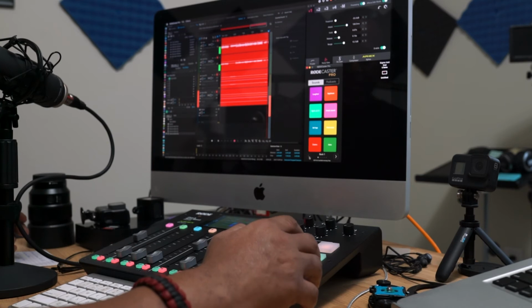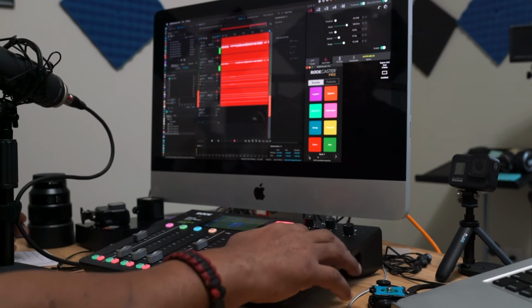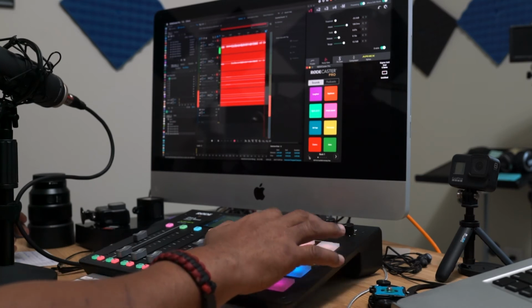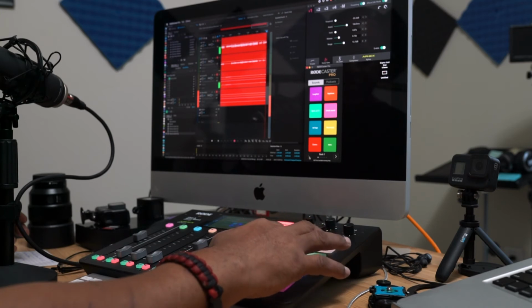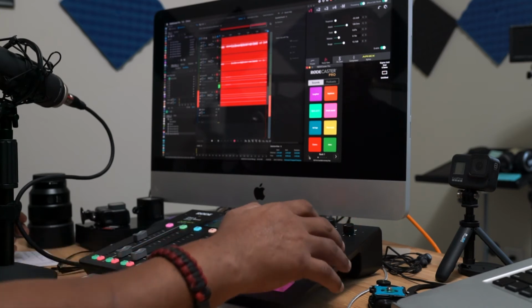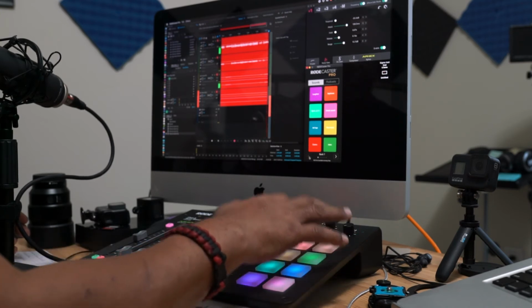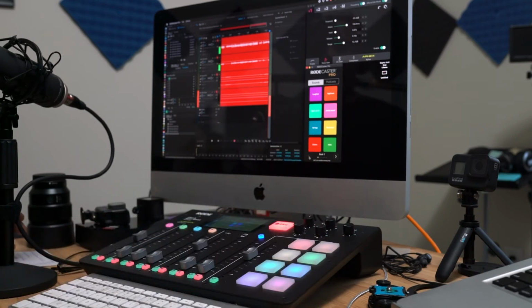So whether it's, let's see what else we have here. So hopefully you guys are getting the idea. So this is a very, very useful tool if you are starting out as a podcaster or you have some background as a podcaster and you're thinking, this is exactly what I was looking for, an all-in-one solution to be able to record my podcast and bring in guests.